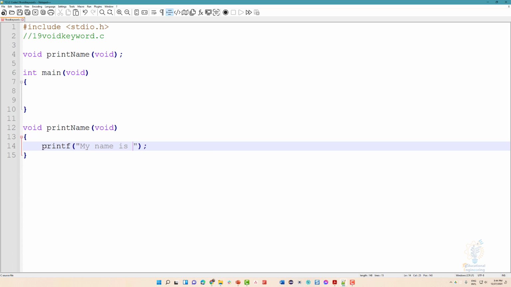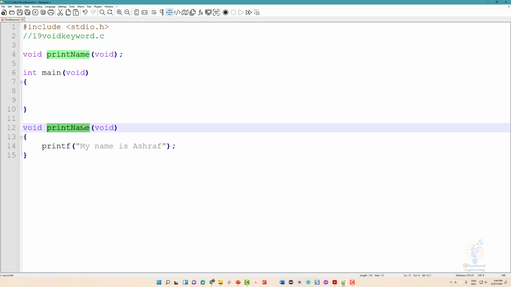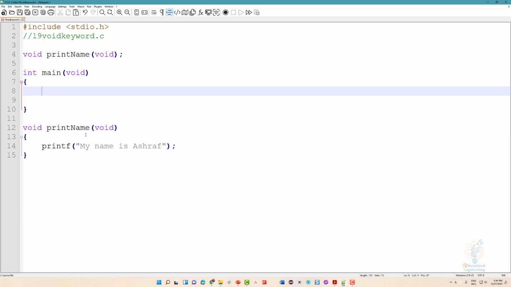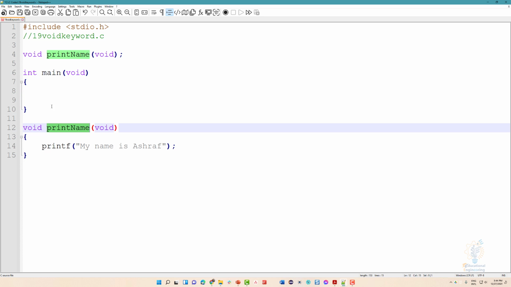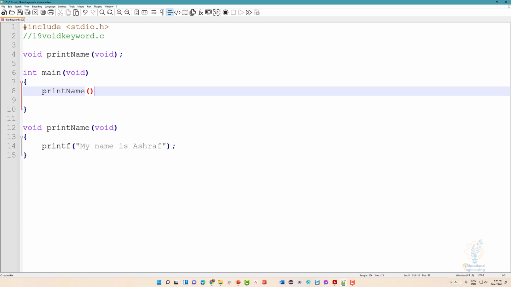My name is Ash. Now to call, this is the first step, this is the second step. The third step is calling this function inside the main. So simply call it by its name, print name, and add two parentheses without anything inside them, and it won't return anything here. Save.